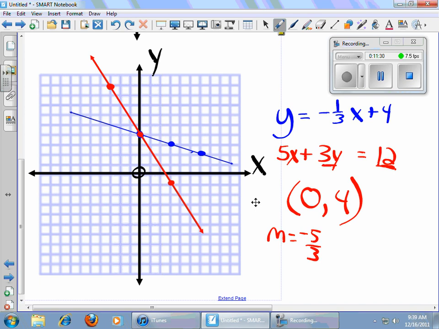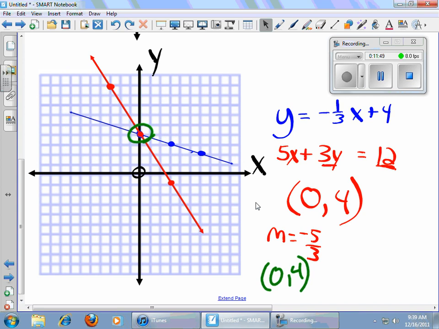All right. It's pretty obvious that the lines cross right there at 0, 4. So the solution to this system is 0, 4. So we looked at the first one where we couldn't tell where the solution was. All we could do was circle it on the graph. But on this graph, both lines go through the point 0, 4.